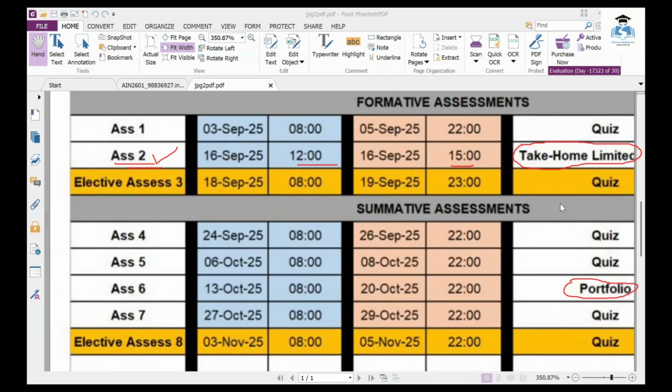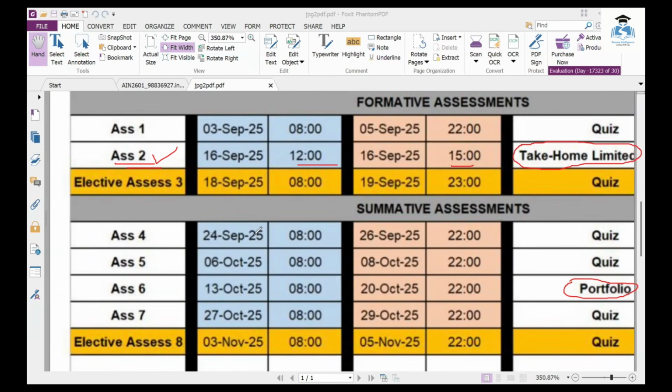I also believe that we've got some who did this module last semester and they didn't make it. And it's also a second chance to make it right. And believe me, it's not as difficult as you think.